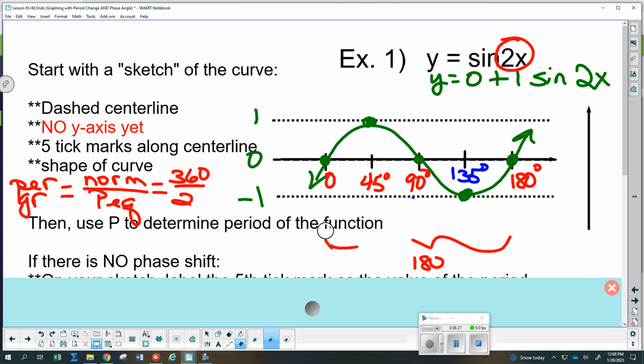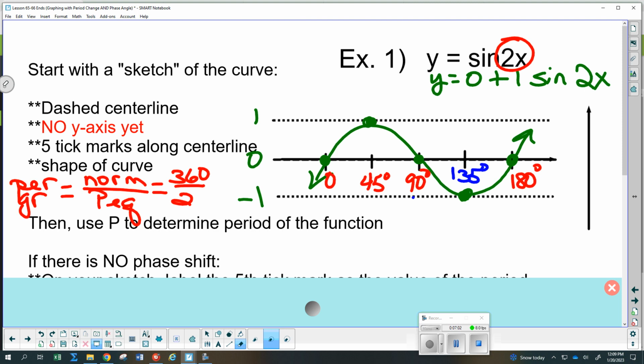And I wouldn't really leave that on my final graph, so I'm going to erase that stuff and get it out of the way. So do you see how we got those angles in there? Okay, so I've got my 3 lines. I've got max, min, and center line labeled. I've got my critical angles, and that means for those 5 in a row, all 5 of them, not just the maxes, not just the center lines, all 5 of them need angles labeled on them. And so that's why I've got the 0, 45 up to 180.